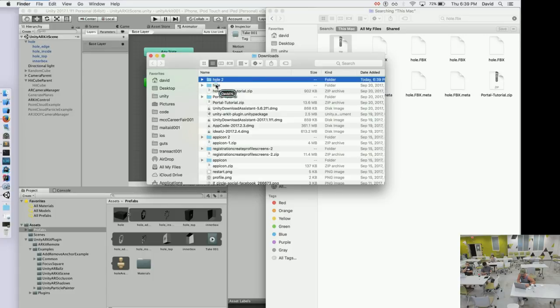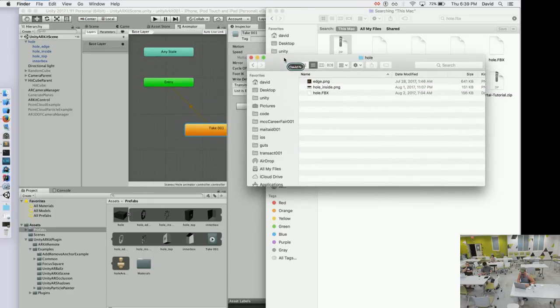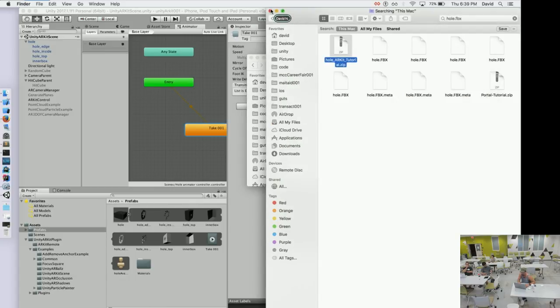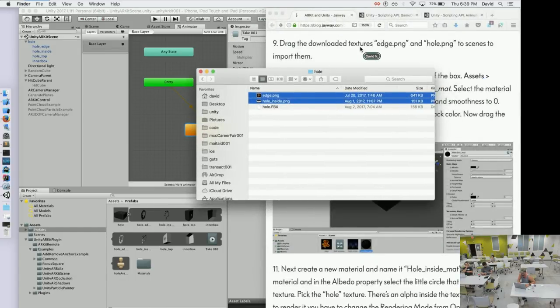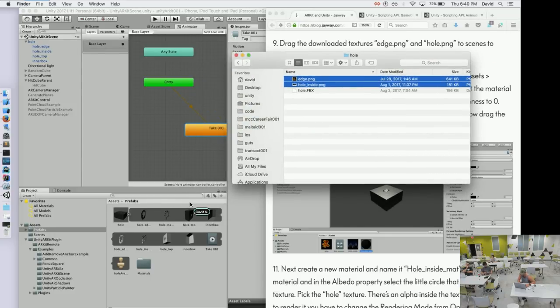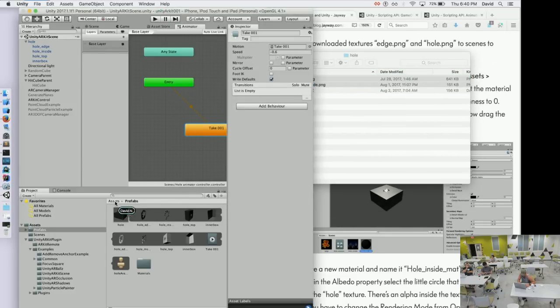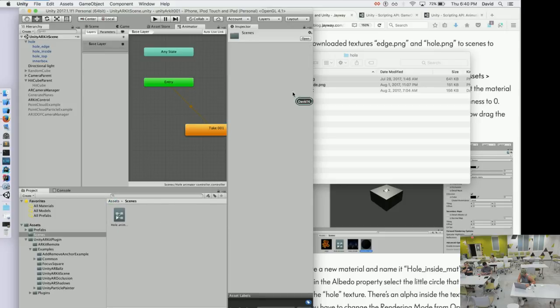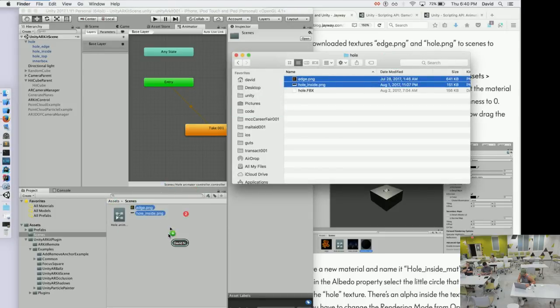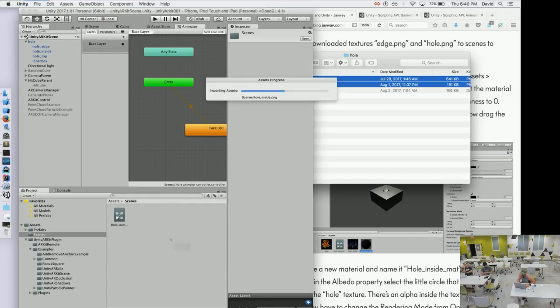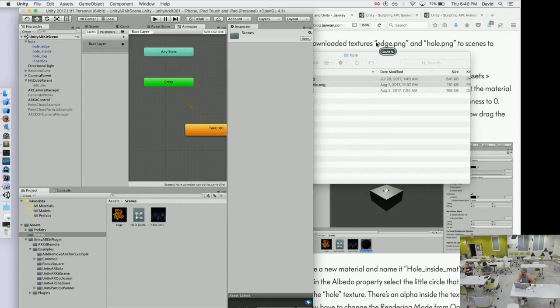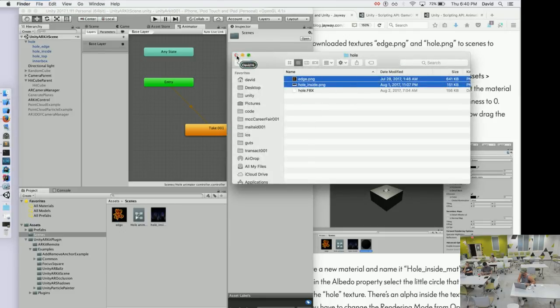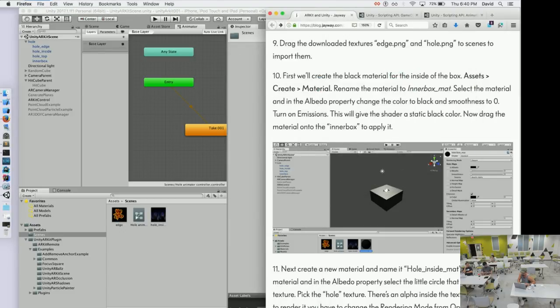Okay, so here it is, it's in downloads. All it's saying right here is just bringing these two assets, two PNGs. I'm going to close this out now that we have this folder, and we're just taking edge.png and hole.png to the scenes folder to import them. So back in here, let's go to the Assets Scenes folder, and we're just going to drag these two in. Drag them, drop them, and waiting for them to be imported right now, or maybe it hasn't seen it. There we go. Imported, done. That's it for these assets. We'll close that out. Done with step 9.